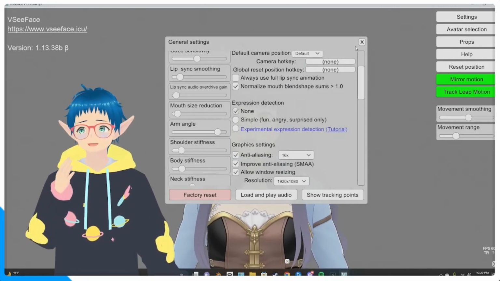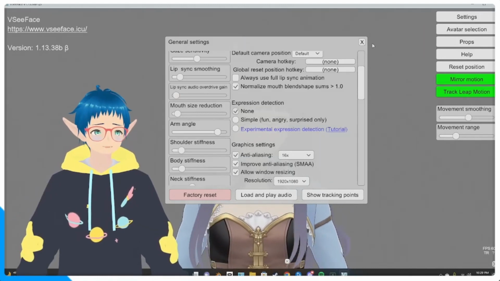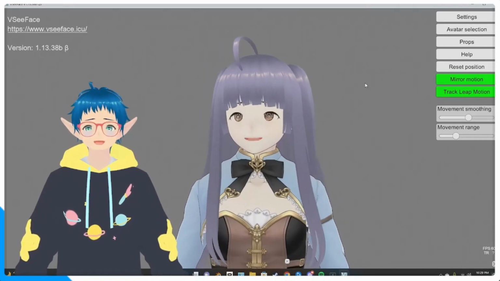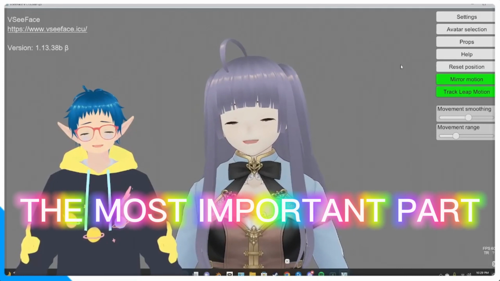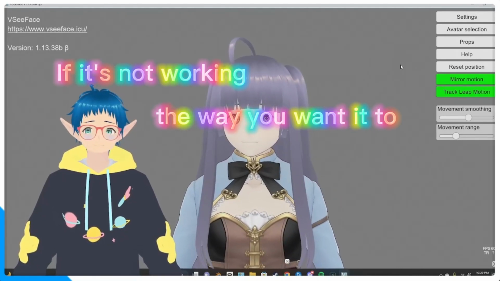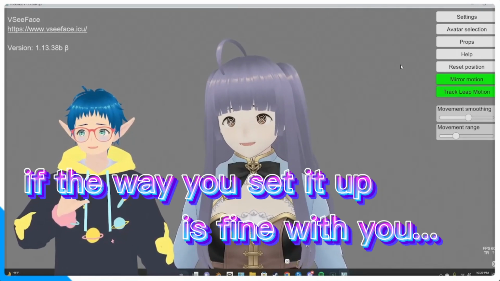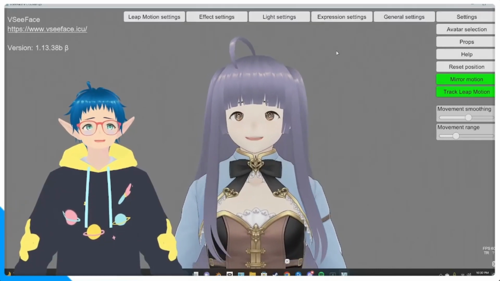And between that and my hands and my voice, I can get my point across. If I wanted to get more serious, I definitely could. But as of right now, it works the way I need it to work. And that's the most important part. If it's not working the way you want it to, then it's not working. But if the way you set it up is fine with you, it's fine. Keep that in mind, everyone.